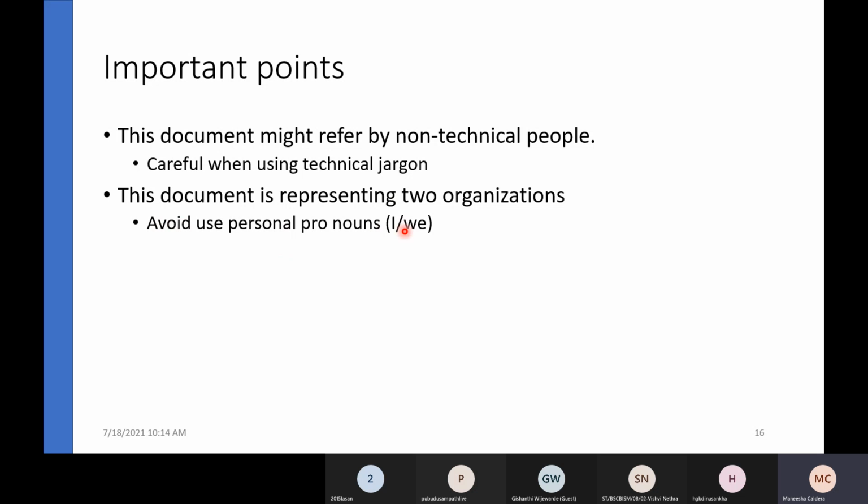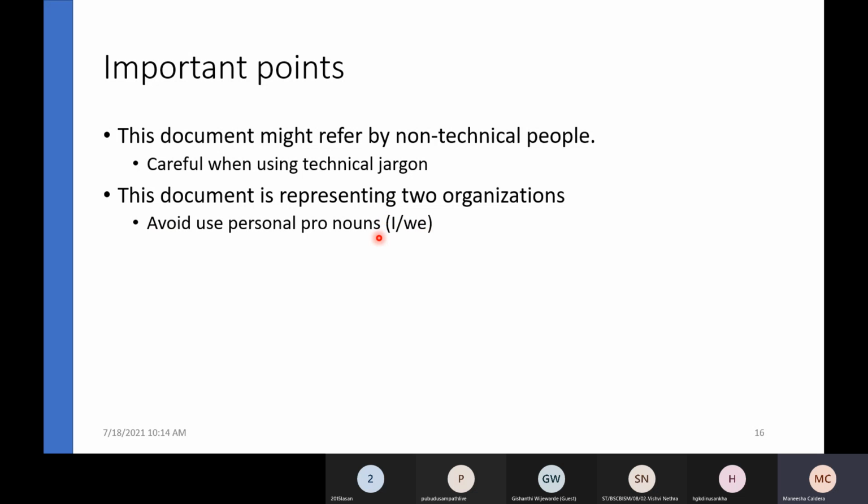So it's not you. It's not "I agreed." No, the ABC company would agree with the XYZ company. Or initially you have to define: "We" means, hereinafter, the development company. "We" means the software project management team. Likewise, you have to define initially what this is.